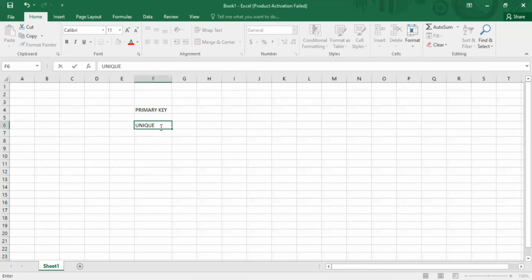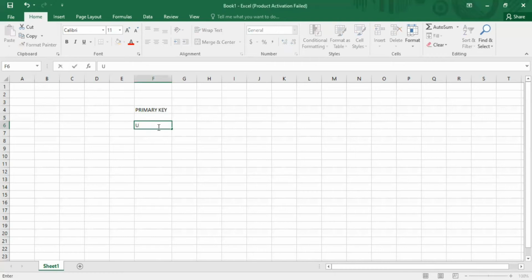If we want a unique ID, or we do not want any duplicate IDs or any duplicate data in our database, we use the unique keyword. But we can insert a null value in a unique column, and the primary key works the same, but there are many benefits of using a primary key.